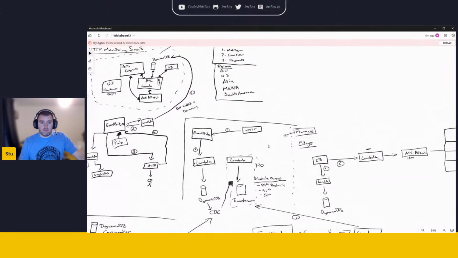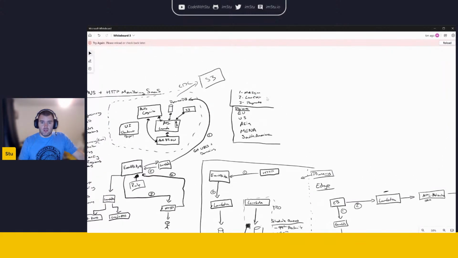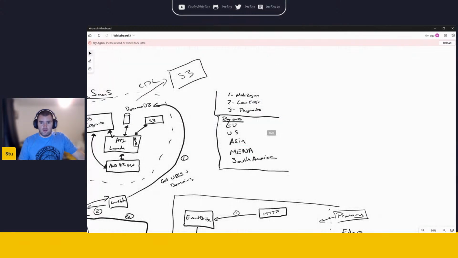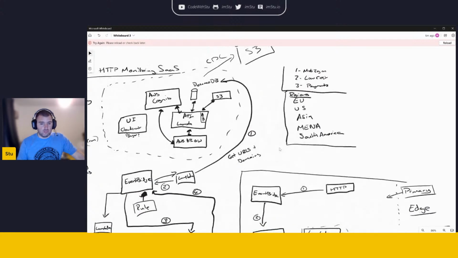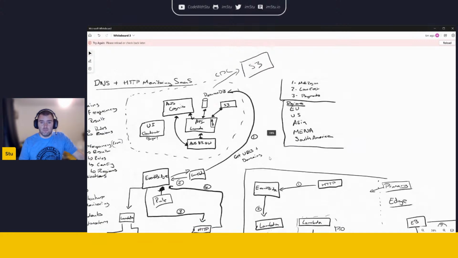Yep. So yeah, I'm just having a look around. So if we look back to my original requirements, we've got payments covered with Stripe. We've just gone through the low cost aspect of this, so gone through all the costings. I'll go and double check it, but like I said, I think this is only like $150 a month, which is fine for me. And the multi-region aspect is covered based predominantly on the architecture choices that we're making.